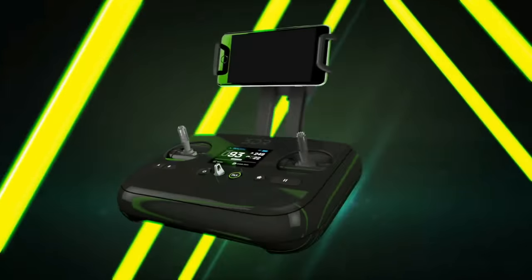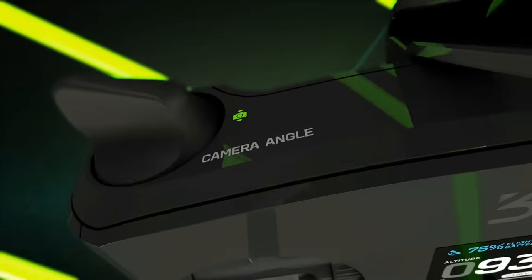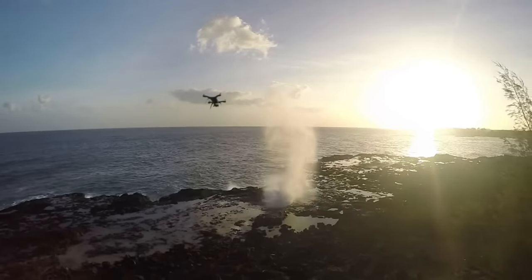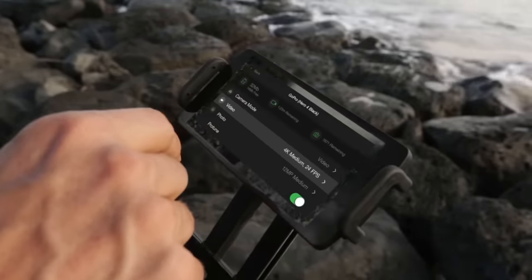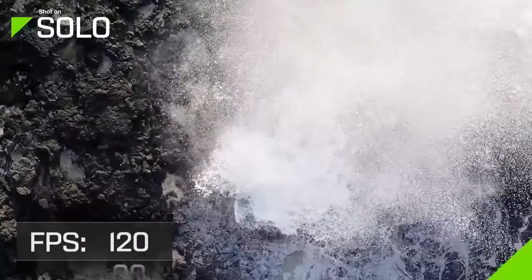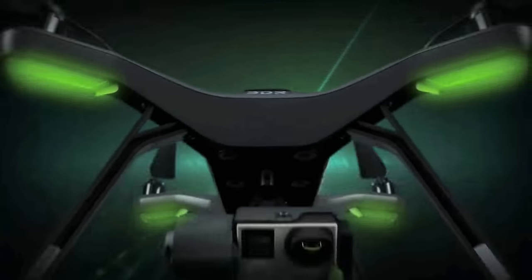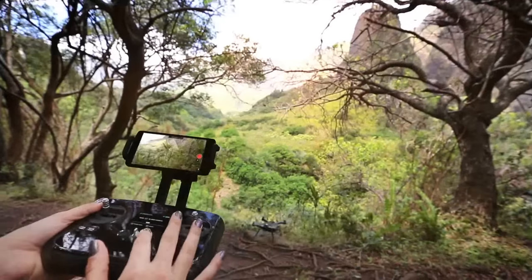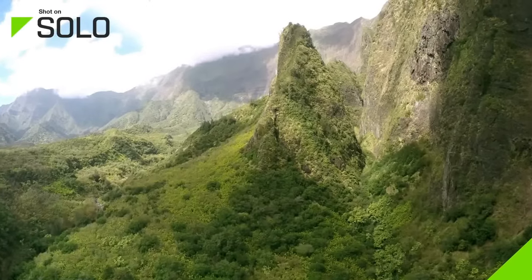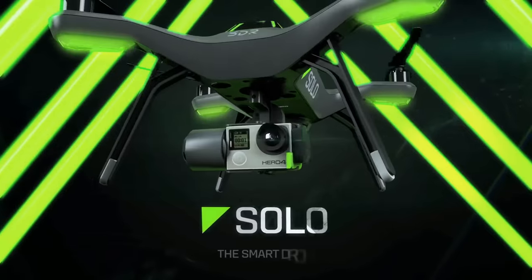This controller was designed from the ground up to give you an unrivaled aerial photography experience. Its gaming controller-inspired ergonomics will feel familiar, even to brand new pilots. It also has its own built-in computer, putting control of both the vehicle and the camera at your fingertips. All of these features are seamlessly integrated into a simple, all-in-one system, giving you the power to easily capture amazing aerial photography. Solo, the smart drone.